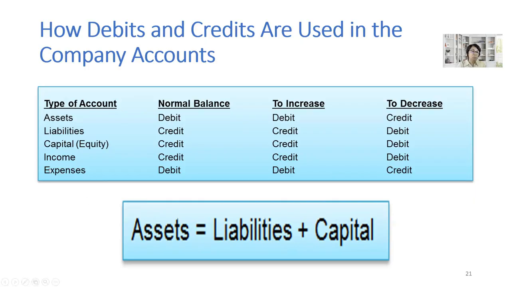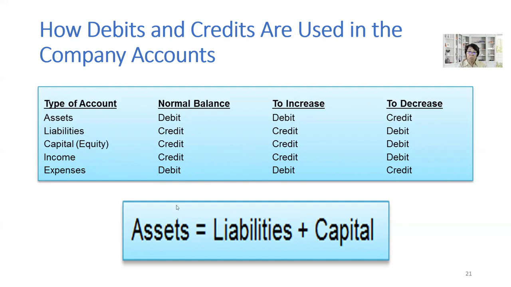Okay, here's two terms that we're going to talk about: income and expenses. You probably know the common term, but there's sort of a more technical term. But you also need to remember this. For income, credit means to increase. And an income has a credit balance, not a debit balance. The expenses is the opposite. Debit means it has a debit balance, and debit means to increase an expense.